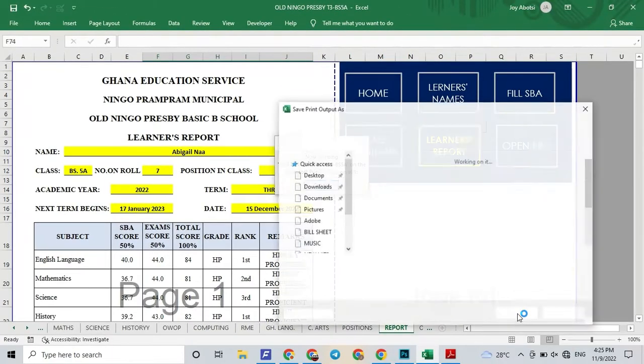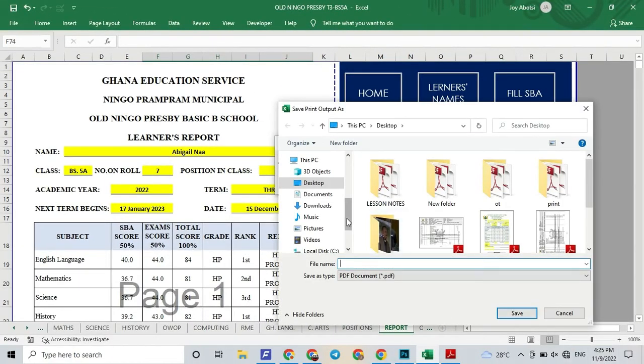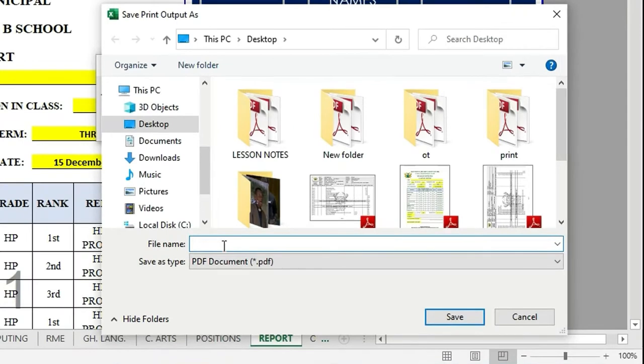This will give you a saving dialog box to type the name of your PDF. You type in the name of your PDF. So let me name it class 5. From there, then you save.